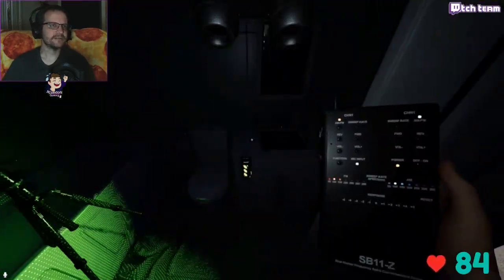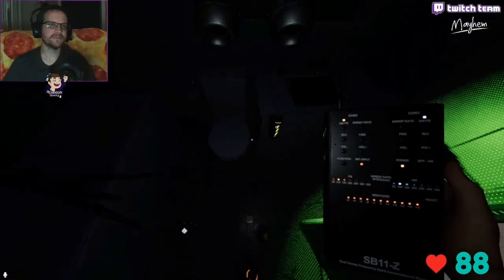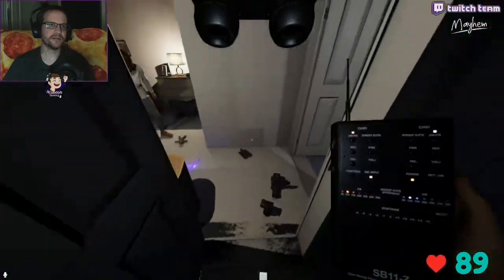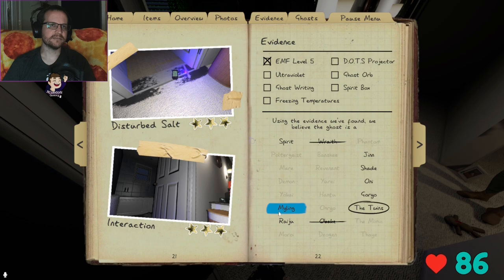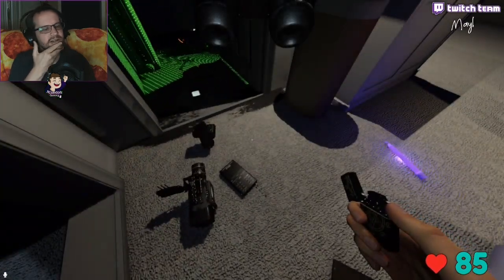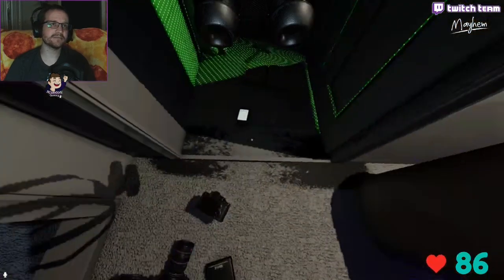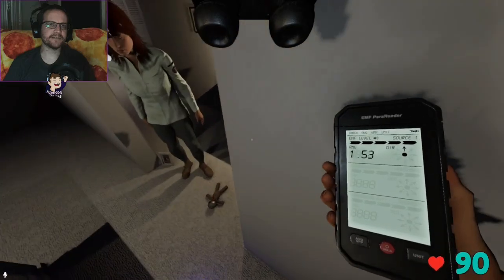Where are you? Are you here? I'm right here. Are you close? I'm right here. Are you friendly? Are you French? Are you pizza? Where are you? Okay. Yeah, I'm definitely thinking it's twins at this point, just because of the interactions from two different areas kind of almost at the same time. It just loves that EMF5, though.